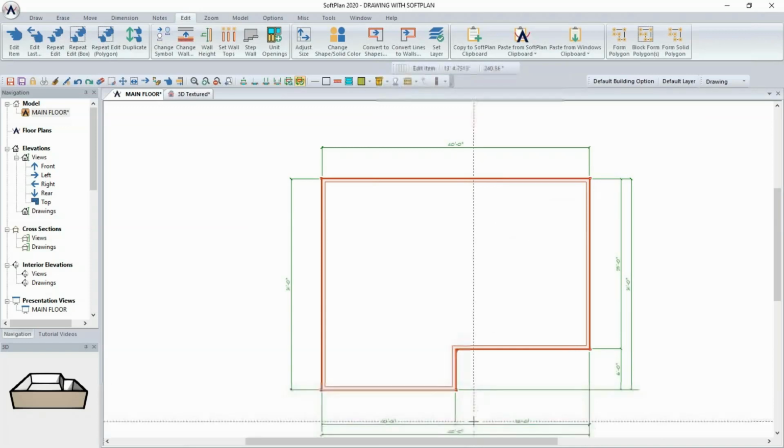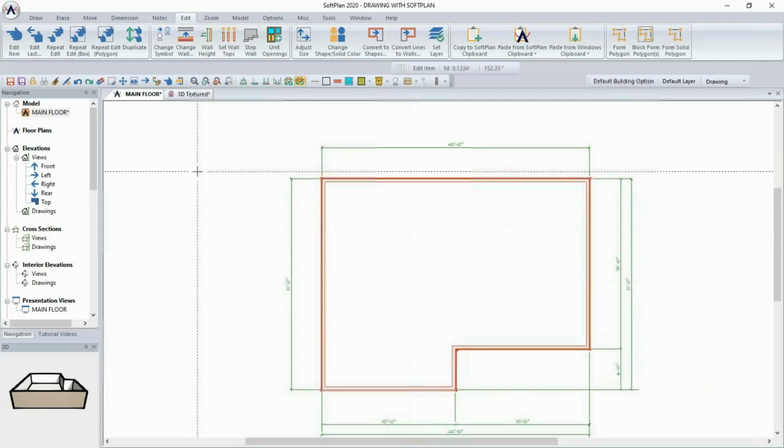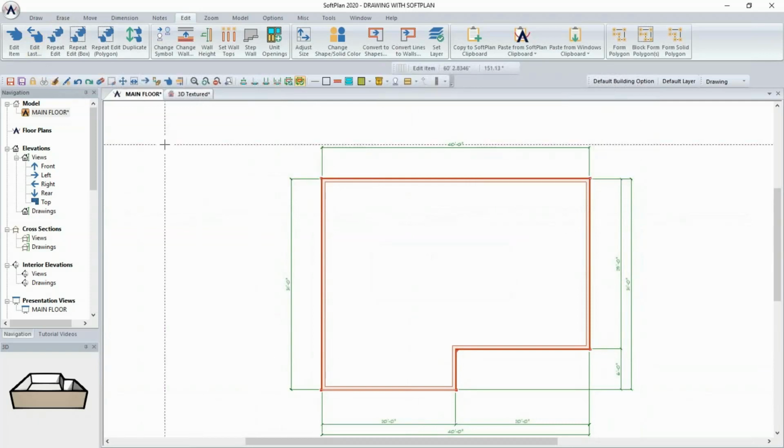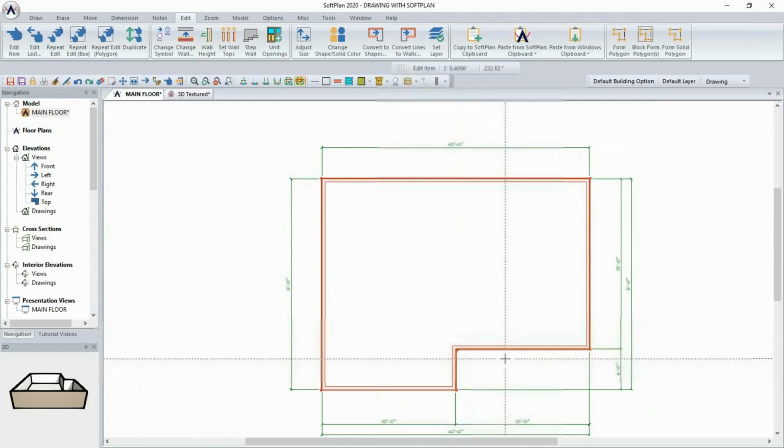Next thing you'll probably notice is some of the extension lines are no longer appropriately connected or adjusted to their respective dimension lines. Again, SoftPlan draws with a series of objects, and these objects have what I call a built-in intelligence. They do smart things depending on their surroundings. At certain points of your design, you'll likely want to what we call clean up the drawing. There's a number of ways to do so. There's an icon here for cleanup. And in this case, a cleanup will trim or extend any extension line to meet the respective dimension line.